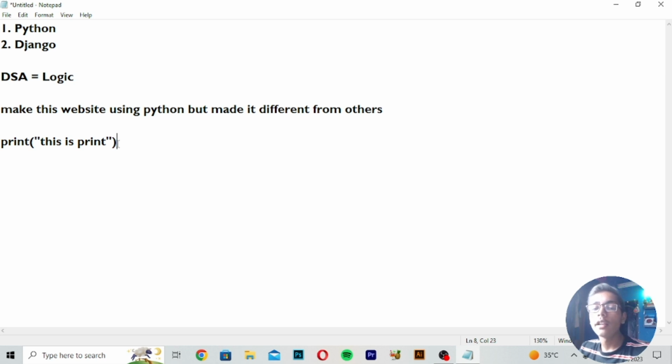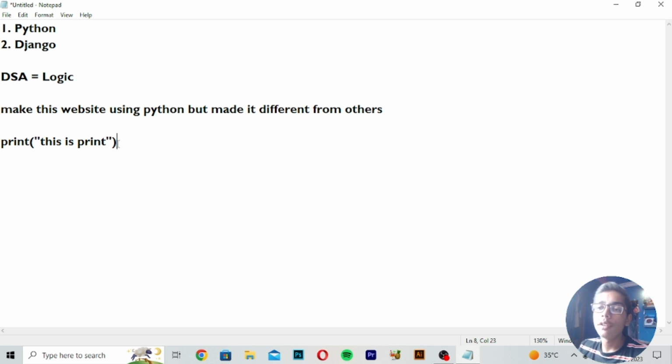So you have to understand the logic of the code which you are running. If you don't know the logic of the code you are running, it will be bad for you, because you cannot run your code by yourself. You have to take help from Google or GitHub to run your code. So because of that, DSA plays a main role if you want to run your code, or if you want to put your own logic. So DSA plays a good role in that.